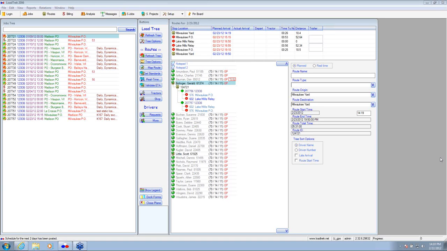Is there ever a reason to bring the rotation start date forward unless you wanted to change the day of the week on which the rotation started? That would probably be the only reason to change that rotation start date, to follow up on your original question. Keep in mind that if you change the origin start date, you may need to manipulate your driver schematic, because the first column that may have been a Monday, if you change the date to make it a Sunday, those drivers are still going to be assigned to that first column, and they may not take it on Sunday, and you need to move everything over a column.